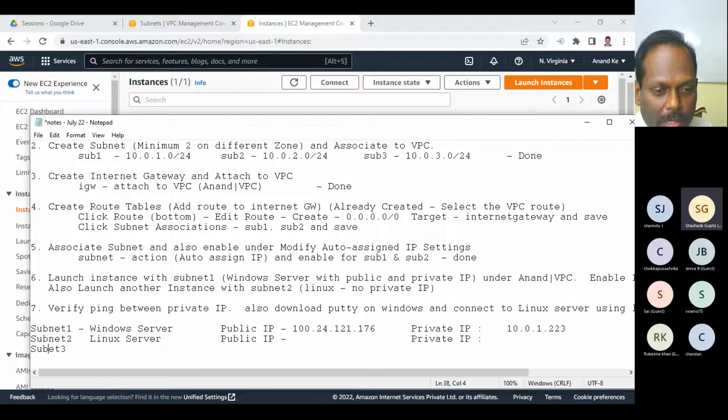Sub 2. In sub 3, I'll again launch Windows Server.